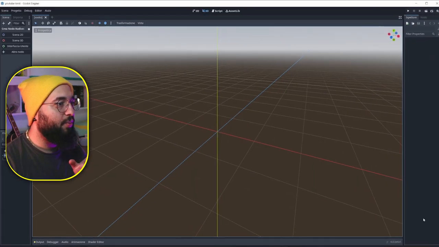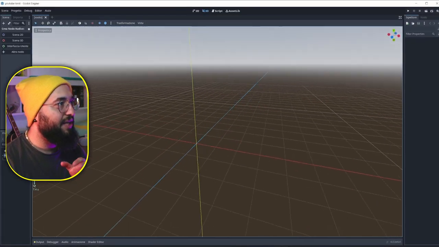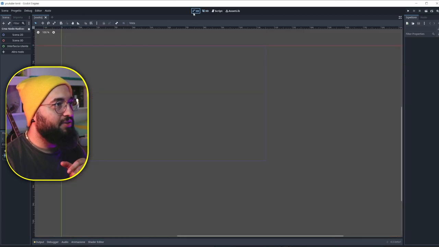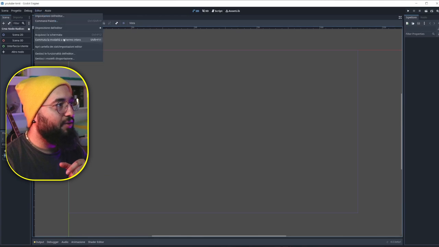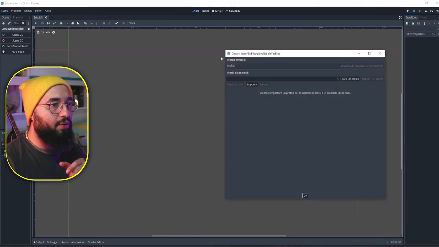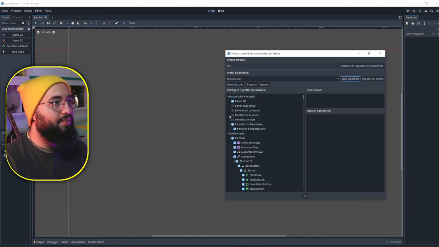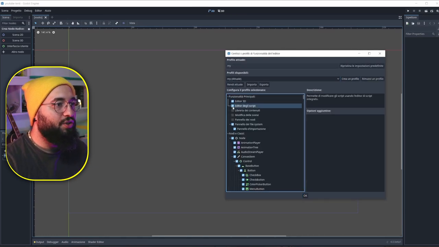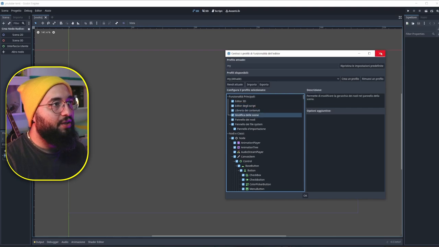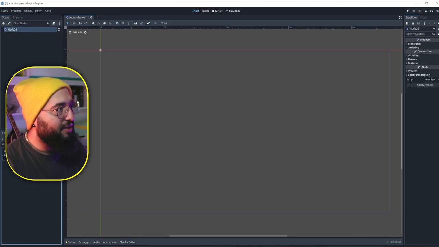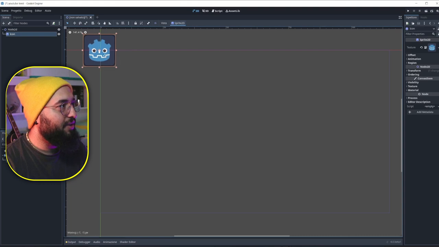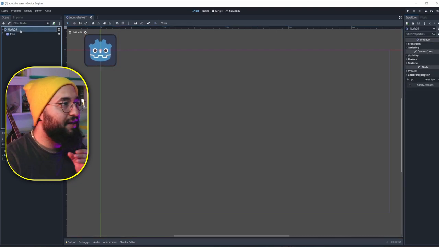And here we are. We are on the 3D environment. That's fine to me, but, you know, I'm a 2D guy and I like the 2D environment. Now you can always go here and create your own preference. Just create a new one. You can change the 3D editor, you can change what you want, what you don't want. You can customize your environment. If you go here, you create a 2D scene and you can see that now we have the support of SVG files. And that's great because basically we can now use vector files directly.